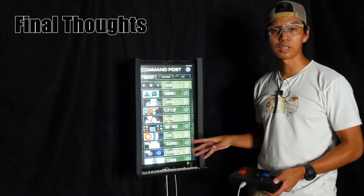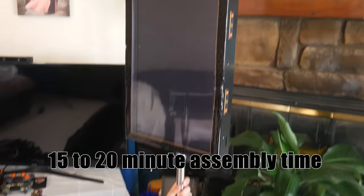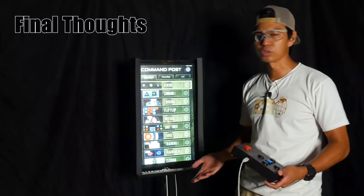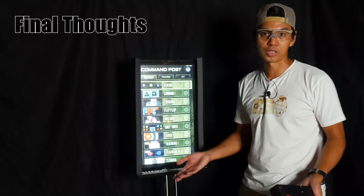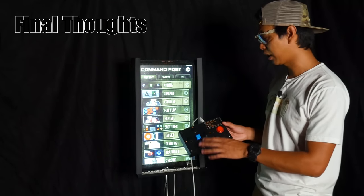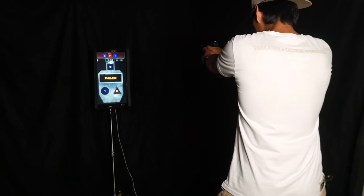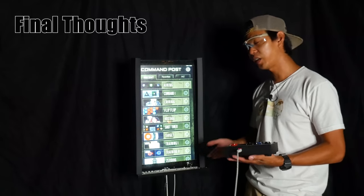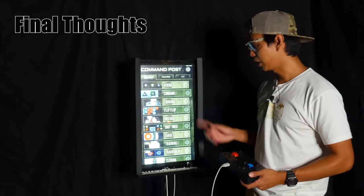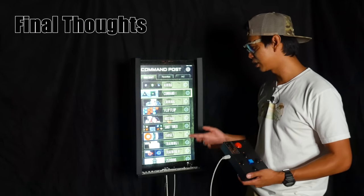Final thoughts on the GunPower 24-inch SMT — Smart Monitor Target. I really liked that it was very simple to set up — it took between 15 to 20 minutes to get it all together, plugged in and ready to go. We had a little mix-up with the safety wings and the BB catcher but that lasted about a minute of confusion. Using the SMT is very simple especially with the arcade box — button layout is simple: up, down, left, right, with your selection highlighted and blinking on screen, then hit the red button to accept.